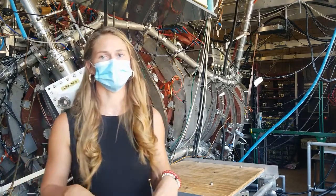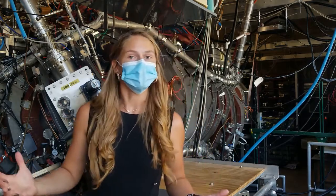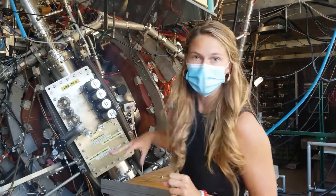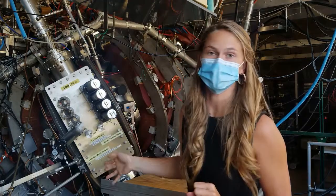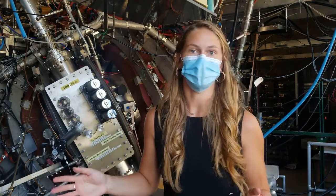Those external magnets create twisted field lines that create a very unique shape for the plasma to be in. Our specific stellarator is about a medium-sized stellarator. It's four feet from the center to the center of the plasma — so from the center of the machine to the center of the plasma, it is about four feet, making our machine approximately 90 feet across in total diameter.